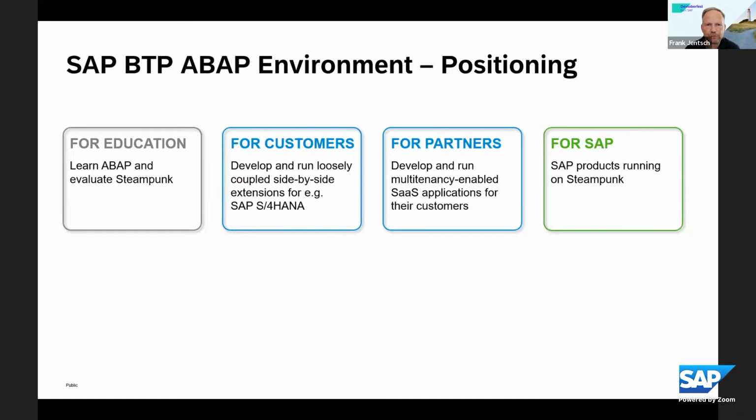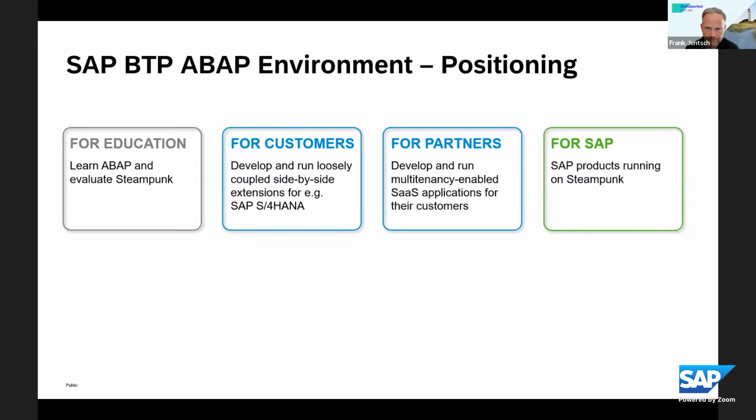It's of course intended for customers. Customers want to build and develop loosely coupled side-by-side extensions for their core applications. For partners, it's a bit different. Partners also want to develop and run applications, but in a multi-tenancy fashion, and they want to build multi-tenancy SaaS applications for their end customers. So therefore, it's a bit different, with a different focus.